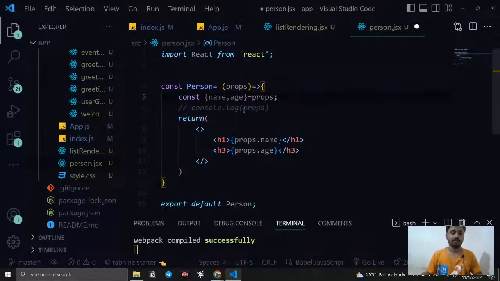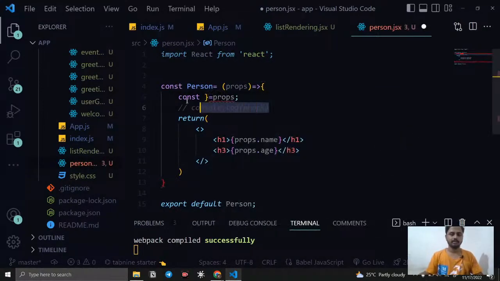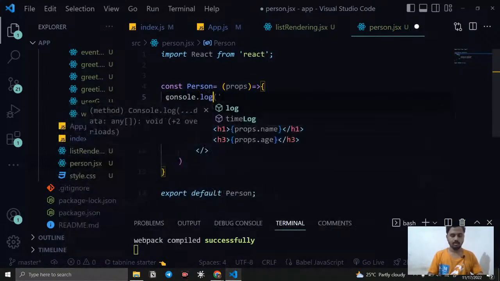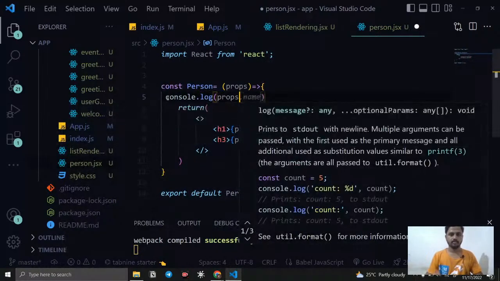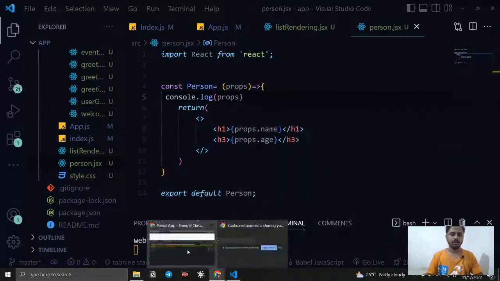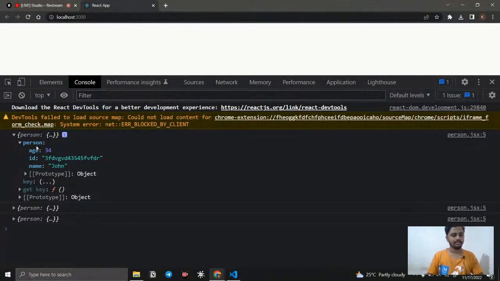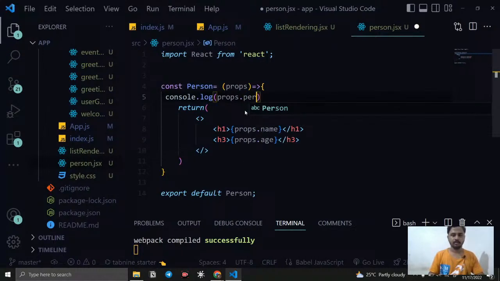I simply go here and use console.log, and what we are getting is the props. If we log it, we can see inside that we have an object that is going to be a person, and inside that we have the age, id and name. So inside that I just say person right now. Props is going to be person.